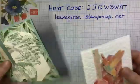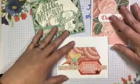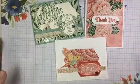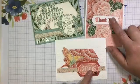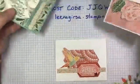I'm going to show you our projects today. We have 3 that we're going to put together, and as you can see, I wasn't kidding when I said I was going to let the DSP do all the talking on these ones. Now, there's a little bit more stamping on this one, but these 2, it's really only the sentiment that we're going to stamp. Everything else is the DSP. So let's get to it.